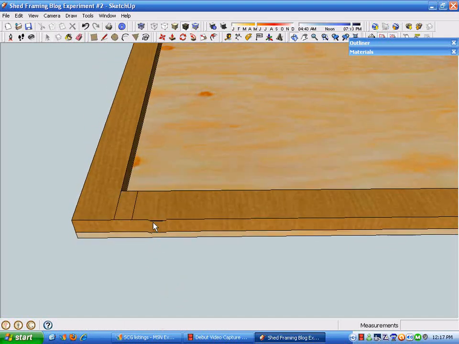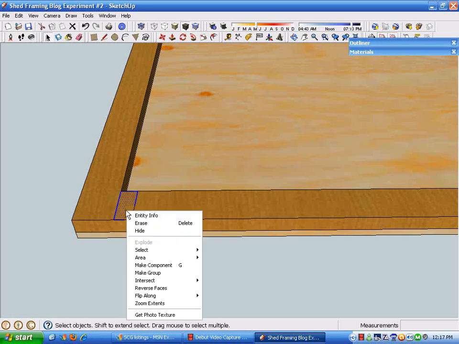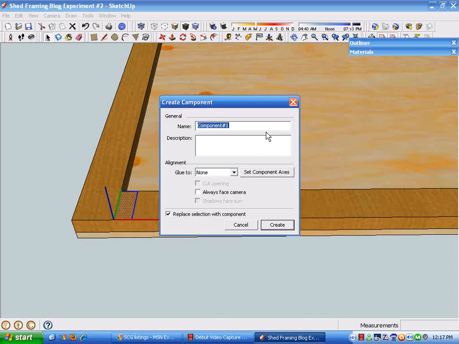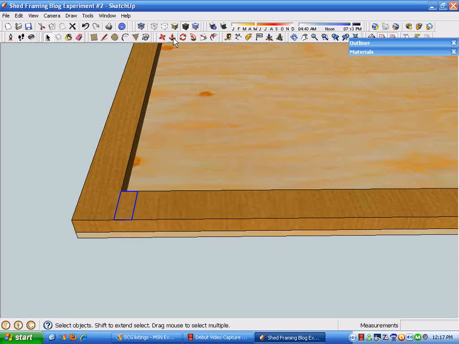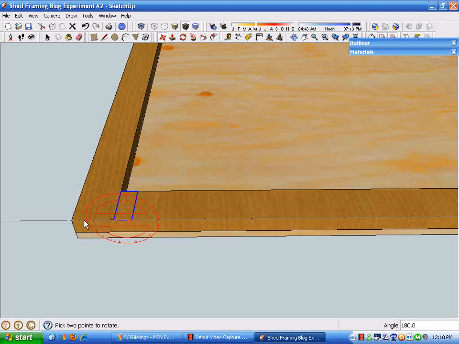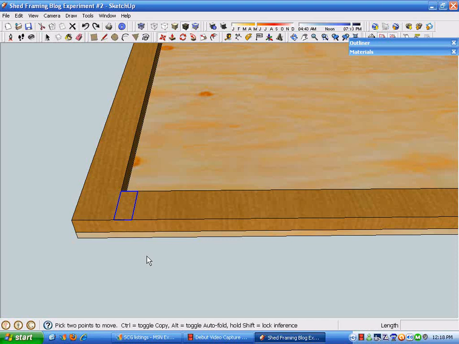Same result, quicker process. This little rectangle that we have here, just turn that into a component, and we'll call it 2x4. Create a component just like that with the move tool. Oops. The move tool also morphs into a rotate tool, which we didn't want in this instance. Go back, it keeps jumping into the rotate mode, which I don't want. Just want to slide this rectangle over to the corner.